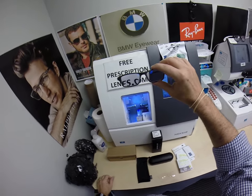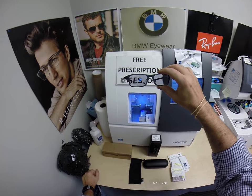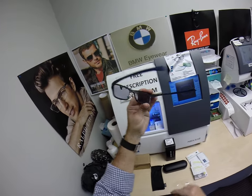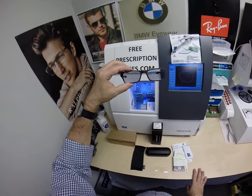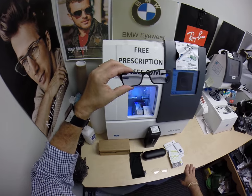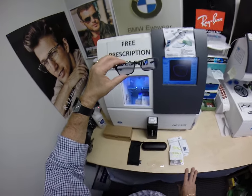The other added benefit of the Extra Active is it comes with 50 to 70% blue light protection, and then you also have the anti-glare coating on top of that, and of course the blue flash mirror on the front. I gave these two very strong bursts of ultraviolet light, that's why they have not returned back to virtually clear.